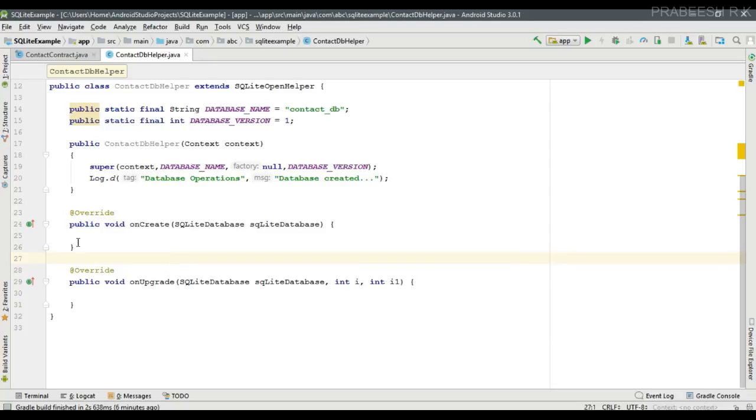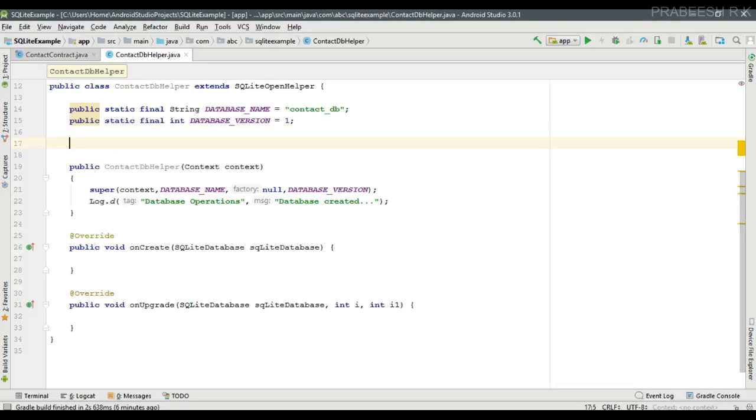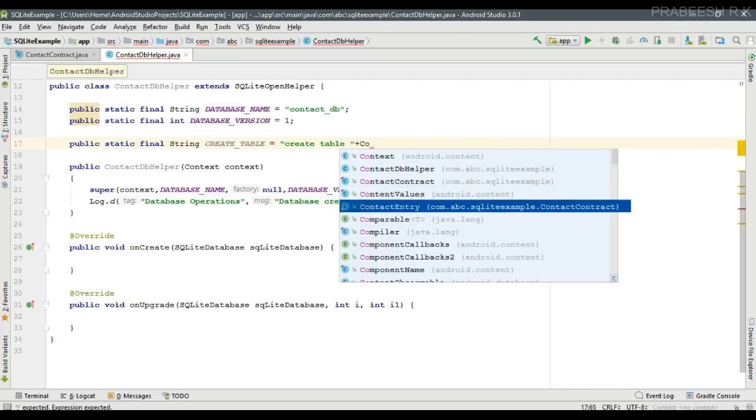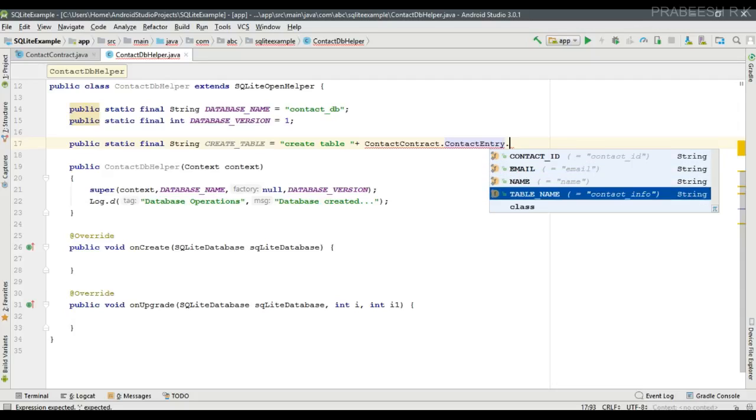Okay, so for create table we have to specify the SQLite query for table creation. Here create some variable, public static final string create table. Now specify the create table SQL query: create table, now specify the table name. We can get the table name from the contract class, so contract entry dot table name.